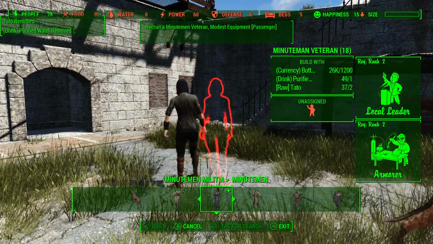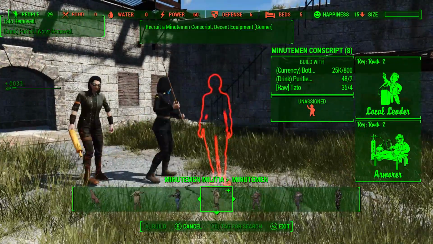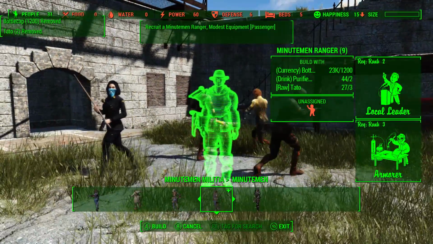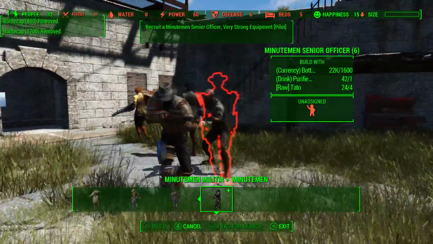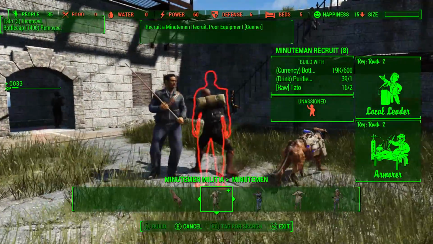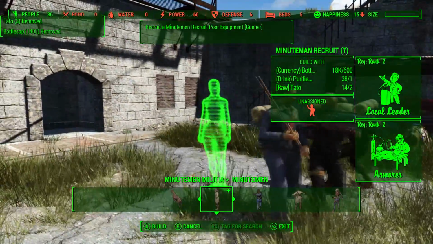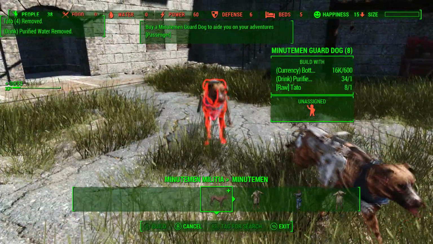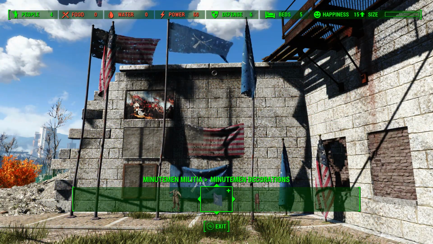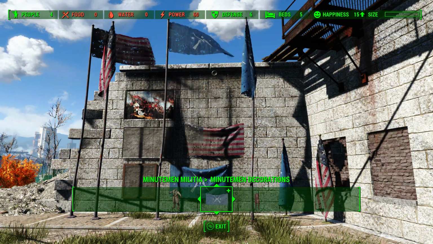Head into the workshop menu and you'll find the new Minuteman Militia category. There are 6 ranks in total, along with the guard dog. Each soldier is randomized, and this mod altogether adds 53 new outfits and 81 new faces. If you see any outfits you like here, you can head over to Ronnie to purchase the outfit yourself. Along with all the new outfits, there's also 11 new decorative items you can build in the workshop.